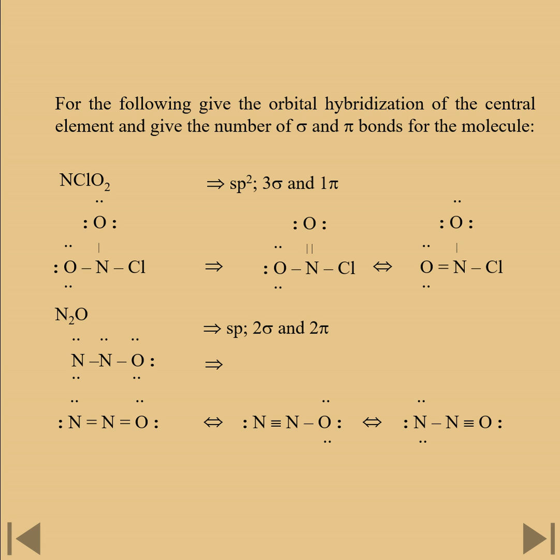And when we count sigmas, in each of these I count 2 sigmas. And when we count pi's, in each of these I count 2 pi's. That may seem strange, that we're going to have the same orbital hybridization, same number of sigmas, and same number of pi's for anybody participating in a resonance structure. In a way that should make sense, because remember, we can't really change the geometry of the atoms. That would just take too long.